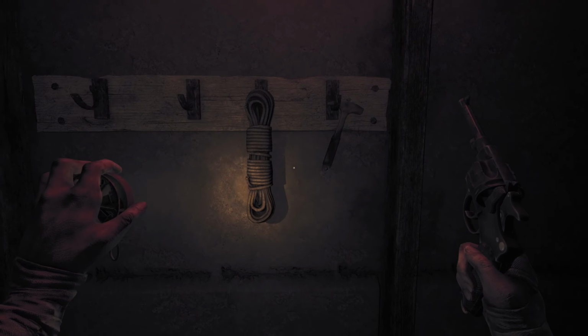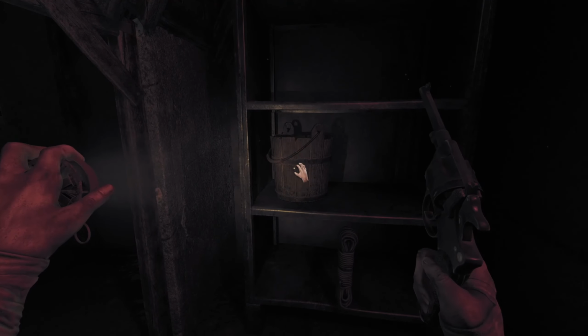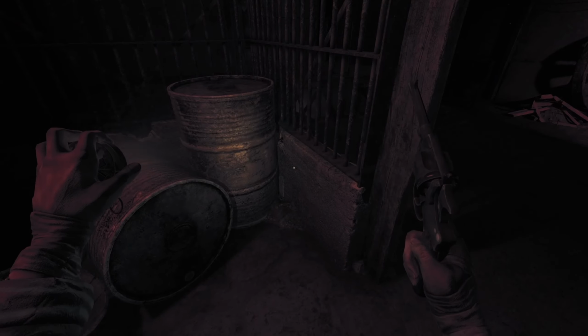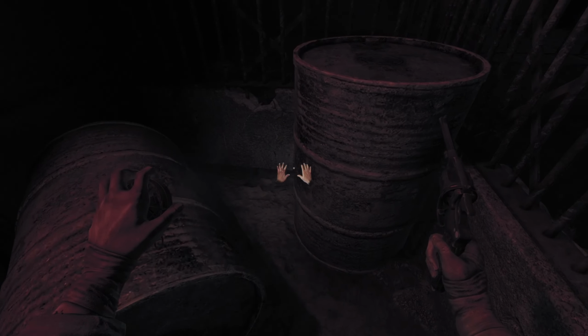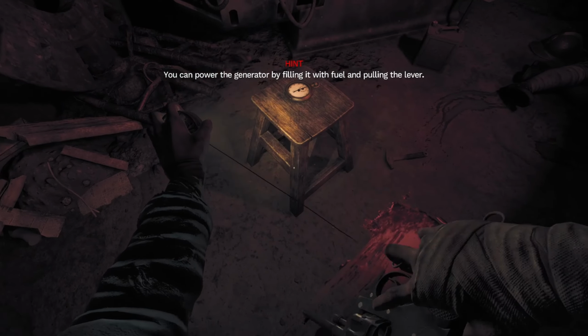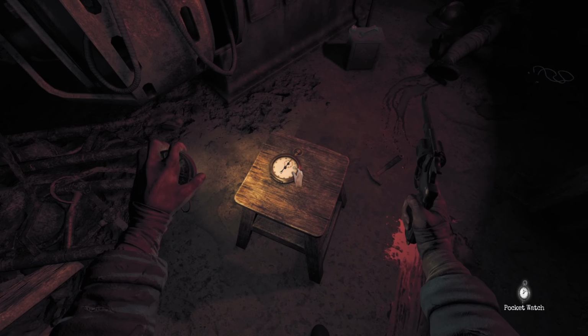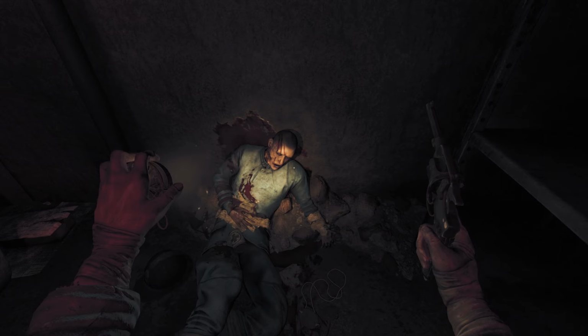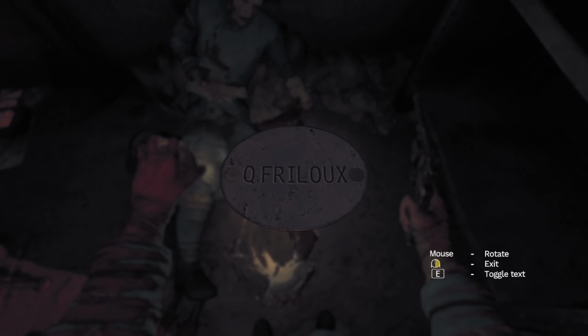Ooh, I got a cloth. Just need one more to make a health thingy. Oh, I got a hammer. It's a weapon. Any secrets? You can power the generator by filling it with fuel and pulling the lever. Pull the lever, Kronk. Ooh, we got a stopwatch. Oh, I'm sorry, man. You're dead. Oh, the note was from this dude.